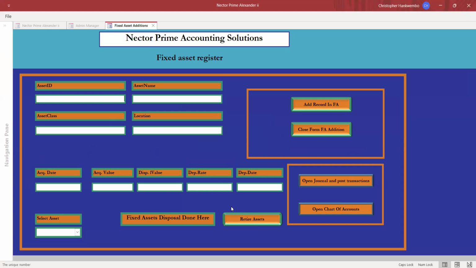I think I've talked too much. Today we can end here, but allow me to say thank you to my family who supported me during this program, the coding of this software, which started in 2016. We started with CA Premier, which is our flagship. Then from there, we decided to also put Nectar Prime, Alexander 2, Cloud.